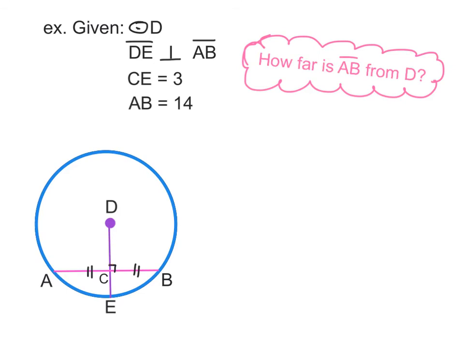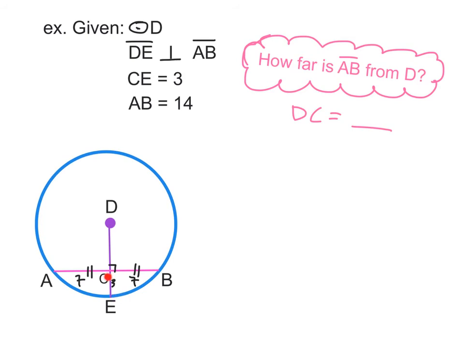I've made it look like it's a distance, and that's exactly what this is. Segment DC, because segment DC is perpendicular to my chord, is the distance of this chord from the center of the circle. So again, anytime we measure the distance to the center, we're going to use a segment with a right angle in there. So I'm asking you how far this segment is from the center, which asks basically for the length of DC. Okay, so putting my numbers on there, again, I kept AB as 14, so it splits into 7 and 7.